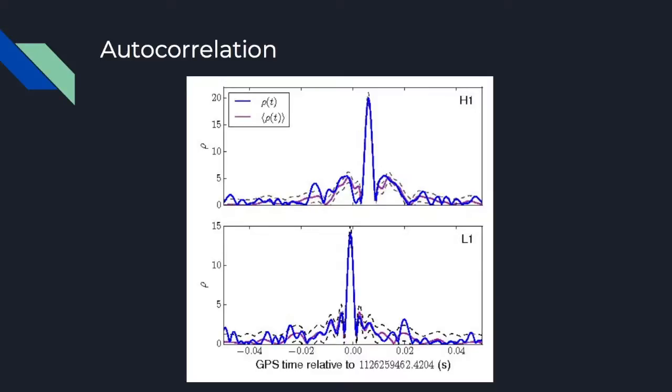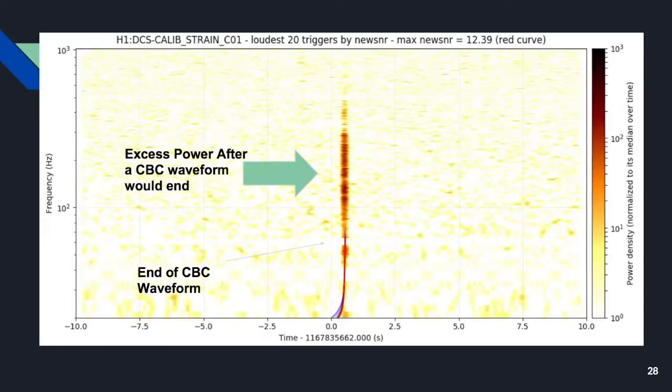Well, you can start looking at signal consistency tests. So this, in blue here, we have an SNR time series. This SNR time series has a particular shape to it if it is being slid across a signal in data. And you can predict what that shape is. It's just the autocorrelation function of your template sliding across itself. And then you can look at your SNR time series and ask, does the shape of that SNR time series actually match a real signal? In this case, this is actually 5914, and of course it does match. This is actually a technique used by one of our flagship analyses called GstLAL to some success. And you can then use this as a discriminator to look between something that might be a glitch and doesn't really look like a signal and something that does.